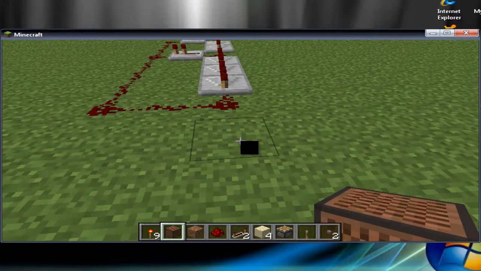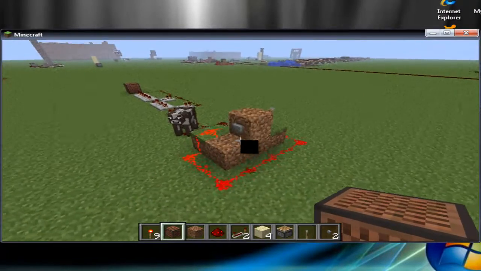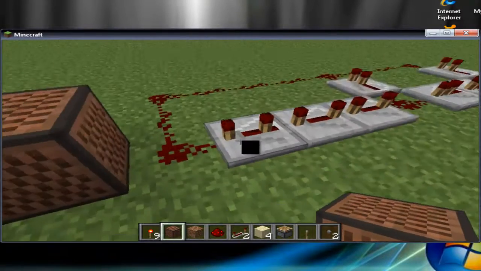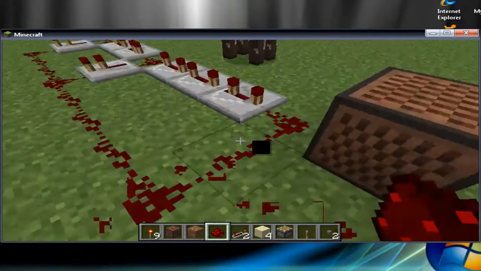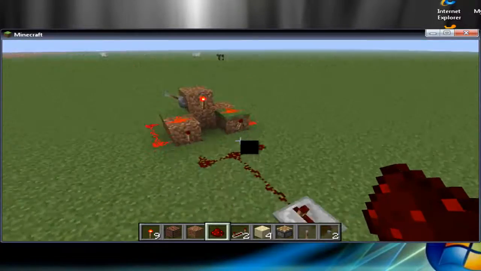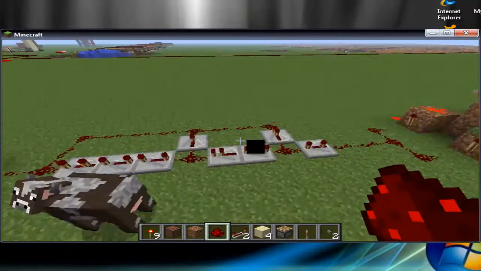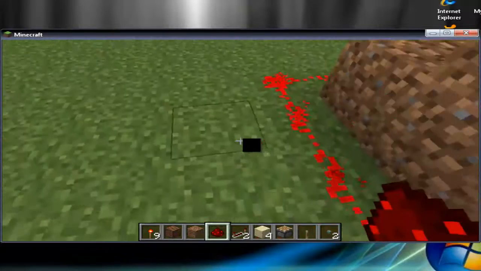And when you put something here, I'll show you if I can. See? Wait a second. My bad. This redstone needs to go here. Sorry, I haven't seen it. Some epic random cow here. 1, 2, and 3.